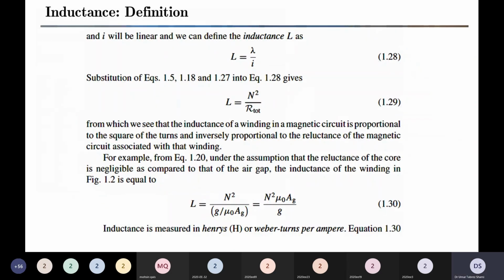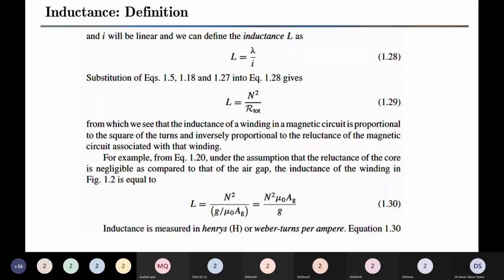Now in the next slide, what we have is the definition of the flux linkages and the inductance. So inductance is simply put the flux linkage divided by current. The inductance of a coil is flux linkage divided by the current, and it is represented by the alphabetical letter L. L is equal to lambda over I. Whereas lambda क्या था? Lambda was the flux linkages.